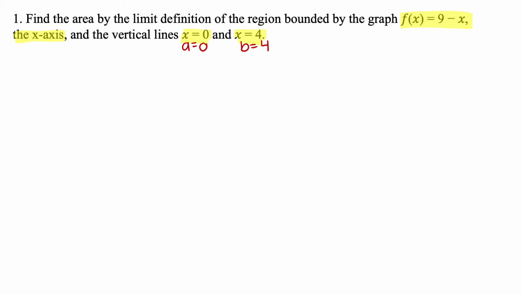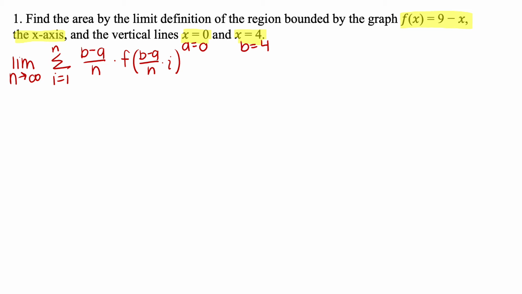So the limit definition that we're going to be using here is the limit as n goes to infinity of the sum from when i equals 1 to n. And then remember to find our width, we would have b minus a over n times our height. So this would be f of, and then remember the difference would be if you're choosing left or right, just like we saw in the last 2, or in the little exploration. It doesn't matter what you choose, so I'm going to choose the easier one and just do b minus a over n times i. So this is our limit definition of the area under the curve.